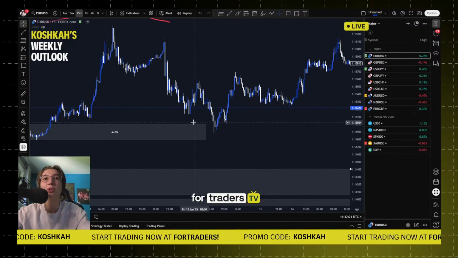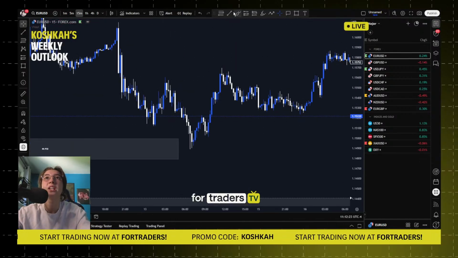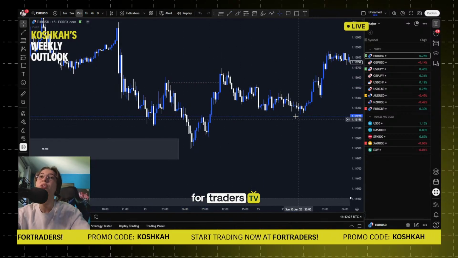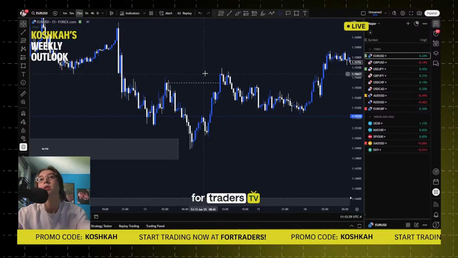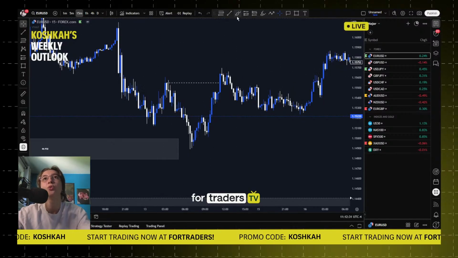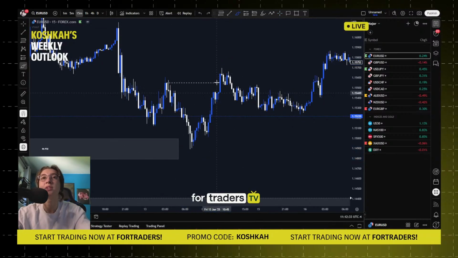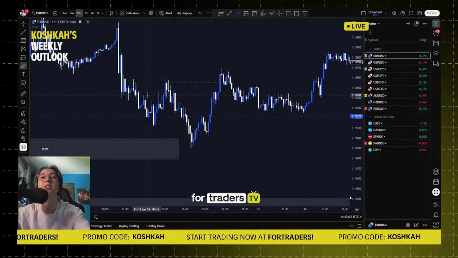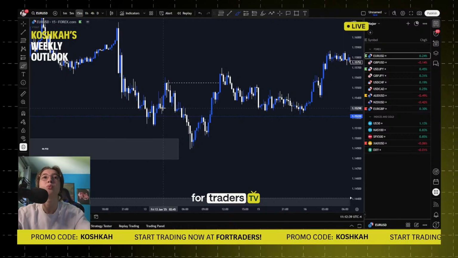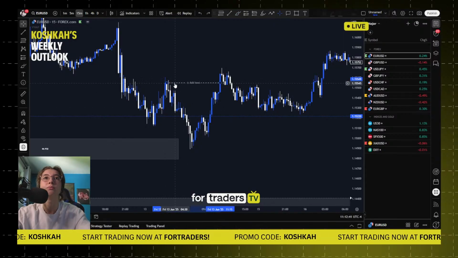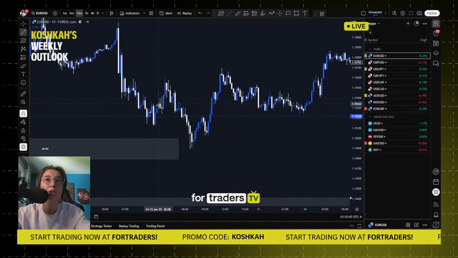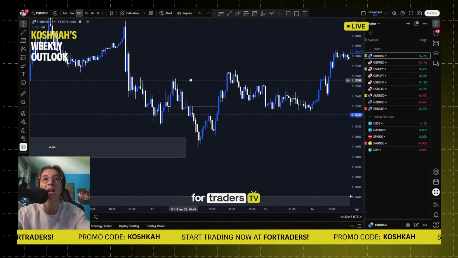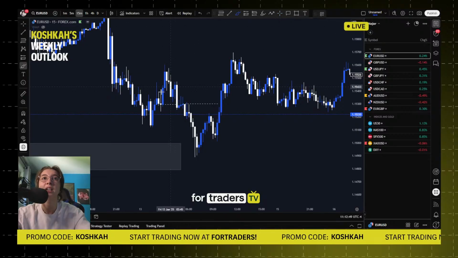We were in this POI, and I said, yeah guys, we need this high to break the structure for it to consider a new change of character / break of structure to the upside. So this is the confirmation that we're looking for after the higher time frame POI mitigation, as this is the last break to the downside here. That was not it. The break of structure to the upside happened actually here. I'm sorry, it was the wrong high. So yeah, we broke structure to the upside exactly right here.